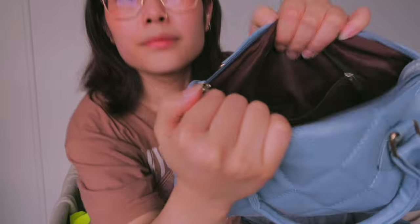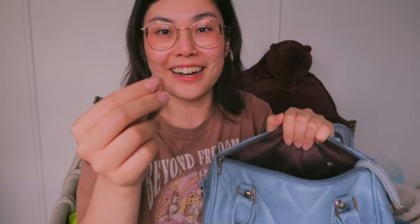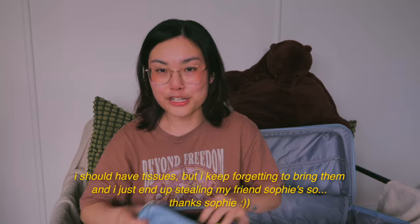There's also this little back zip pocket — and as you can tell, I have bobby pins in here. I didn't even know I had bobby pins in here; there's two. I'm sure I took them off one day and just didn't know where to put them and chucked them in here. But that's everything in my on-ice bag.